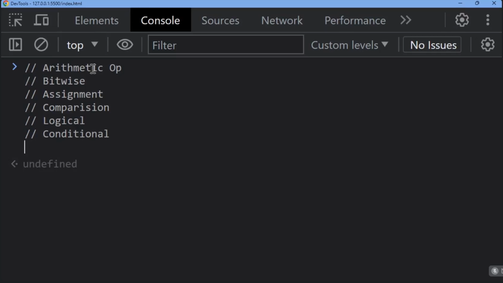Now let's see individually, one by one, what these different kinds of operators are.